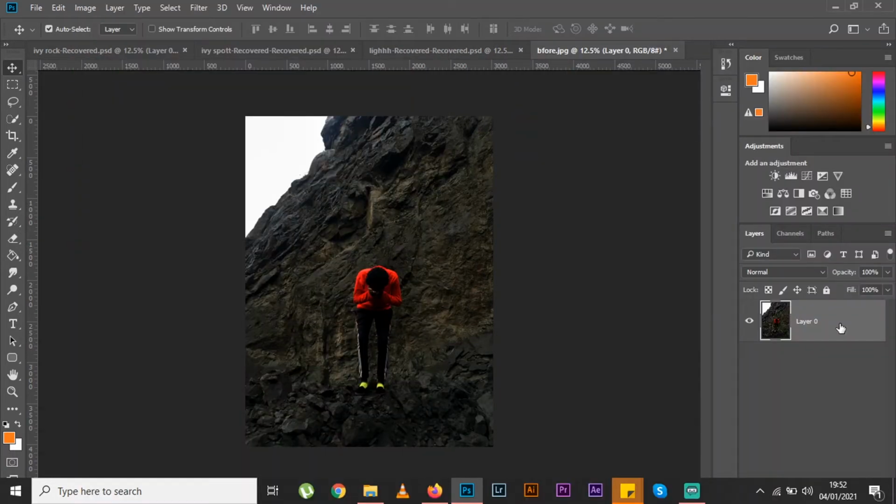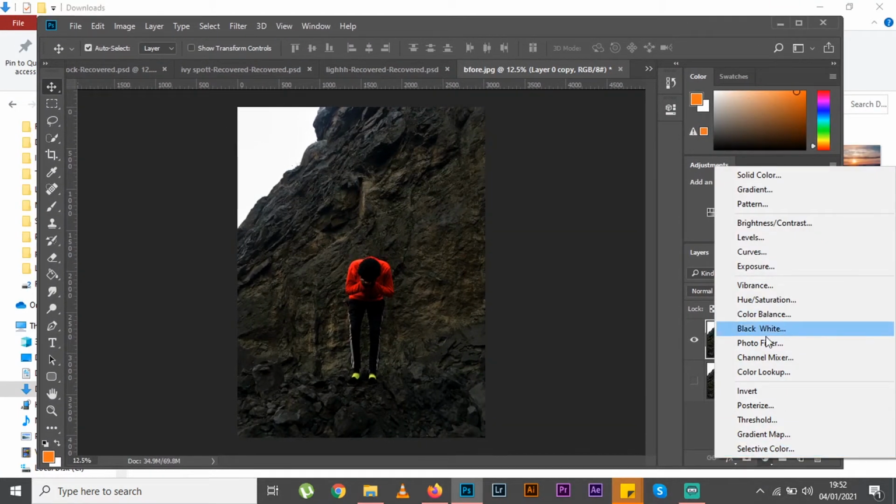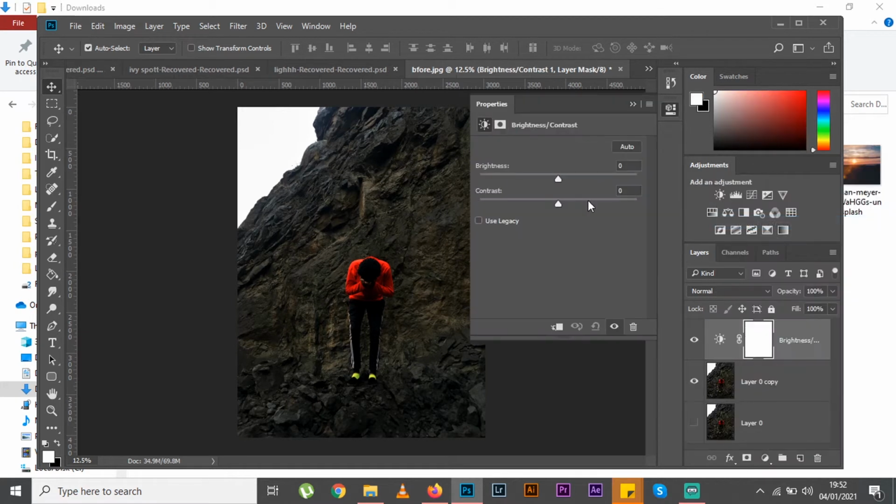So what we do in the first step, we have to duplicate this layer once again to be safe and hide the layer beneath. After I've done that, I'd like to add an adjustment layer for brightness and contrast. Here it is. You'll see the reason why. I want everything to be sort of much clearer. You can also adjust the brightness.